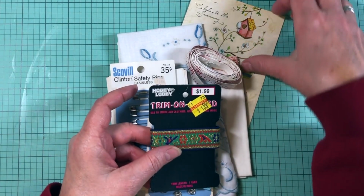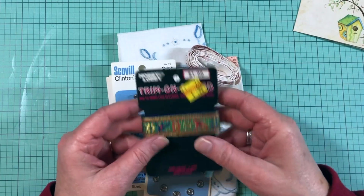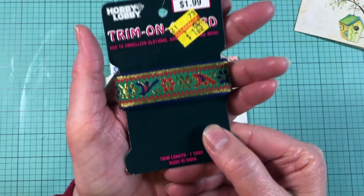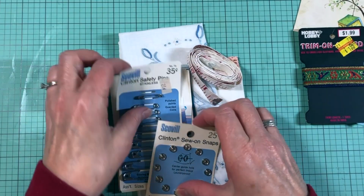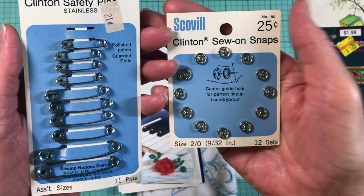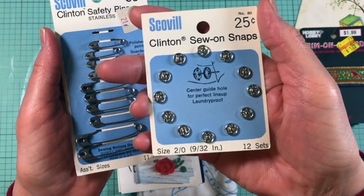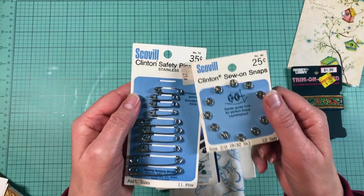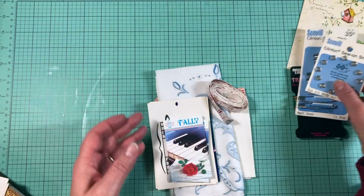In her note, she mentioned that she likes to go thrifting, and sometimes she passes those things on when she finds somebody that can use them. So she sent some of this really pretty trim. I love this. I'm going to bring it up to the camera. Isn't that gorgeous? And then she found a couple of these, and these are definitely older. You can tell by the price tags on them from when they were in the store, but they're complete, which I found very surprising. It's got all the safety pins, and then this has all the snaps, so nobody ever used it. So I think these are really cool, and I may even try to scan these. I don't know yet. I just thought of that, so we'll see. But aren't these neat? Very neat, so thank you.